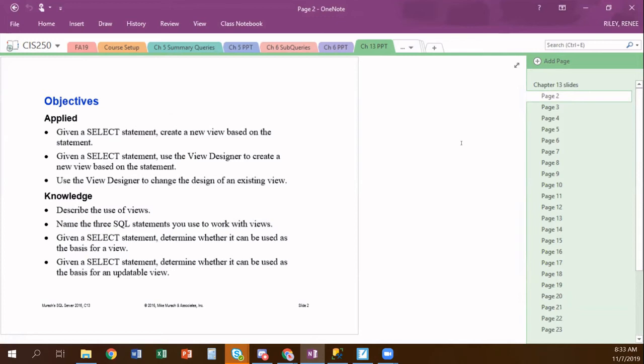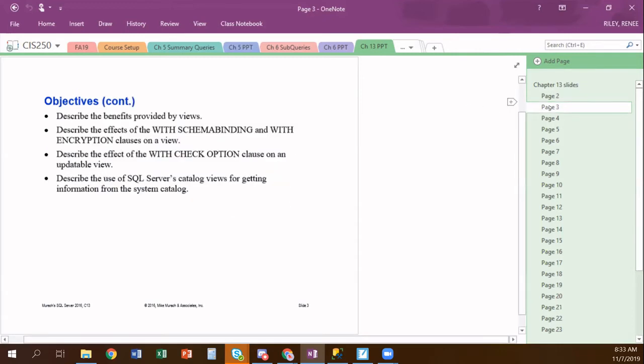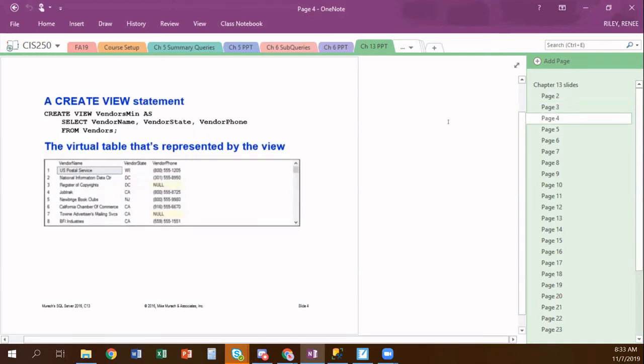So with a view, we can save a query, and then we can allow people access to that view, and to them it looks just like a table. They don't even have any idea that it's just a special snapshot of a table or multiple tables. So views can be really, really helpful. Another thing we use views for, besides simplifying complex queries, is security.